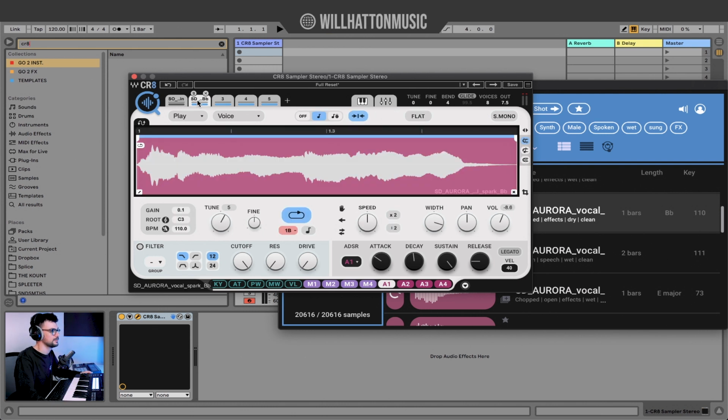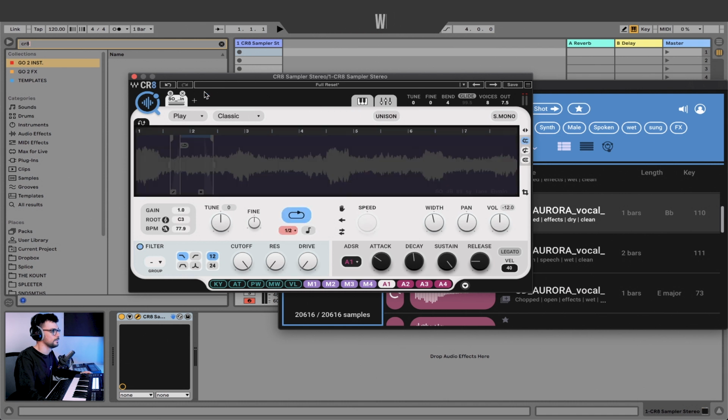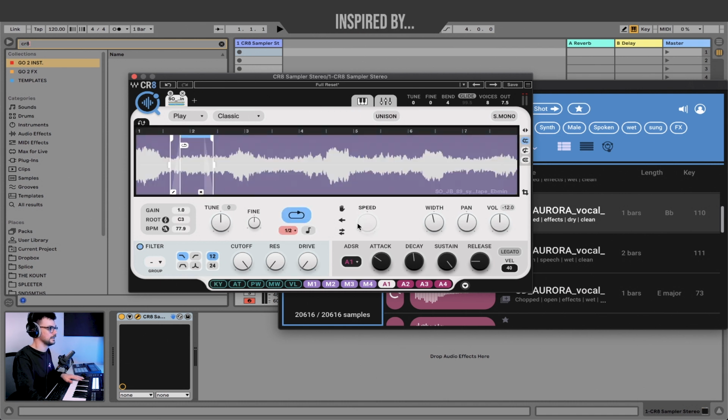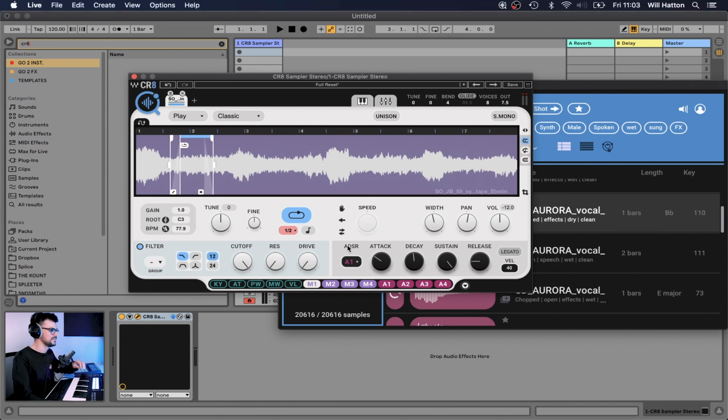and you could create some different loops and textures. Let me show you something else that I think is really cool inside our original sample pad that we had here as well. This is the most exciting thing for me. As you know, with Ableton's Simpler and Sampler, it can be a little bit fiddly to assign any kind of modulation. Here's something that I love to do with the CR8.